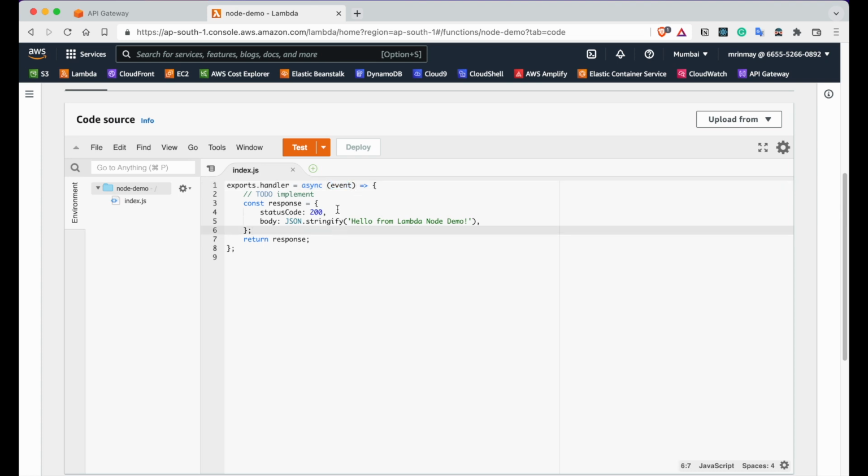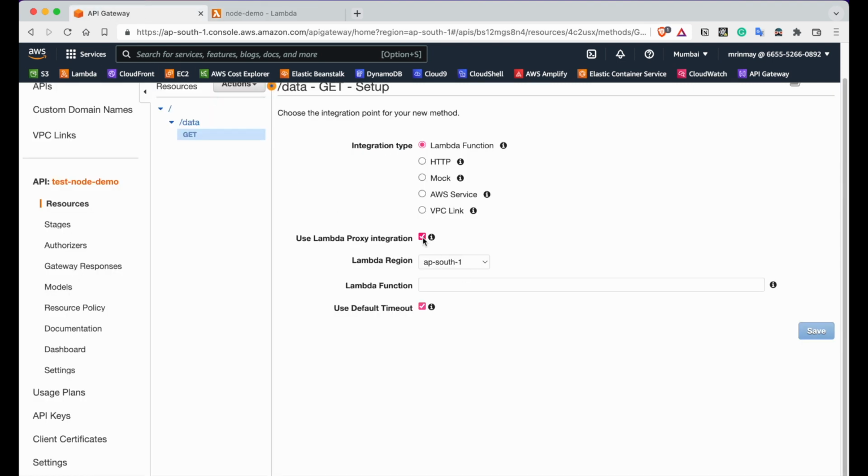In this case we are not using that, but just in case you want to use that event object, then you have to make sure that you click on the checkbox. That's what they have written here: whatever request is coming, that request object will be available in the event object in the event handler function. So if you want the request to be accessible in the event object, you can check this checkbox. Otherwise you may not want to check it. I am not checking this, so I'll just keep it blank.